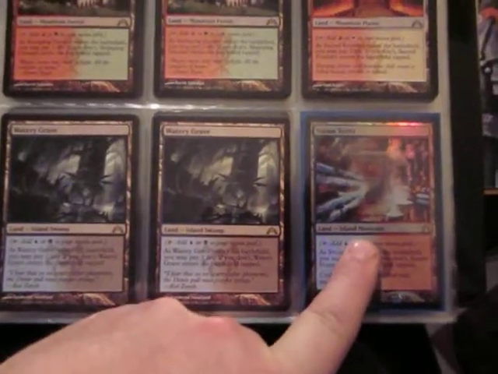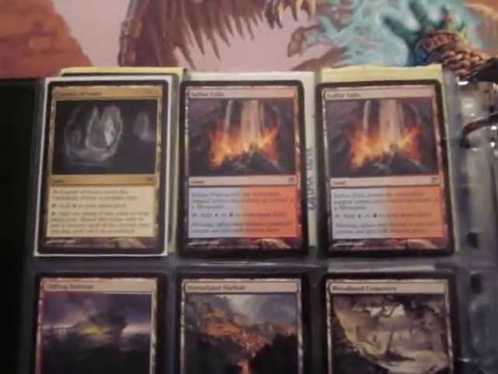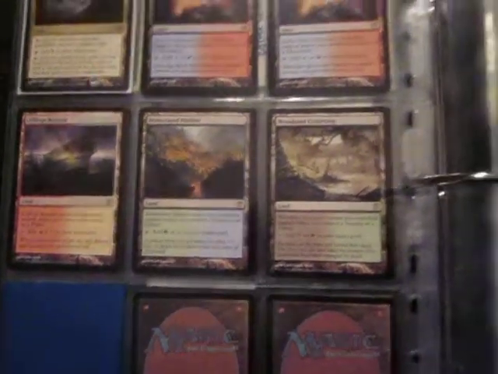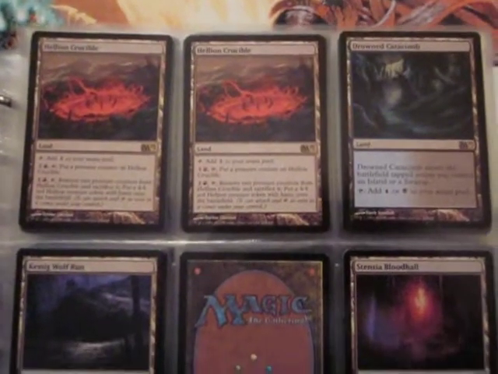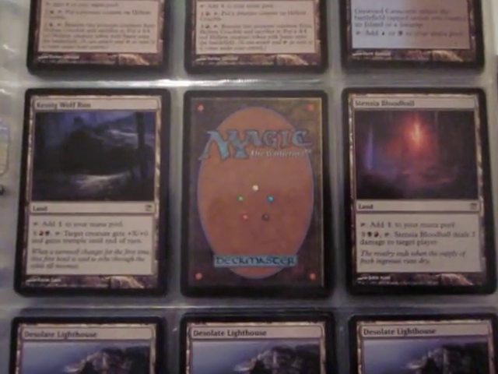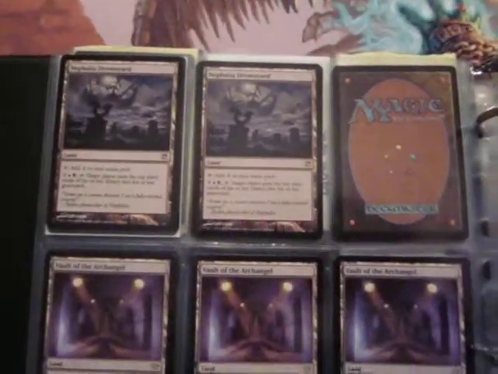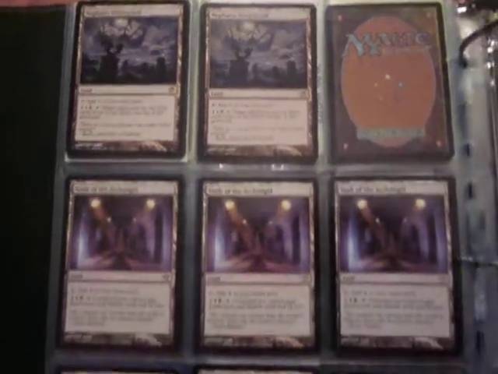That's a foil Steam Vents. I will not go through this entire binder, it's too big for that. I will only take the newer stuff and high value stuff. Probably will take the rest in another binder video.